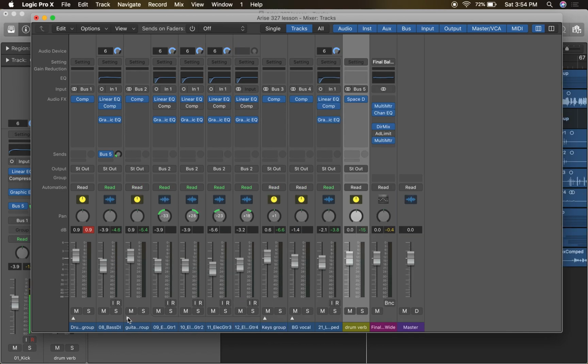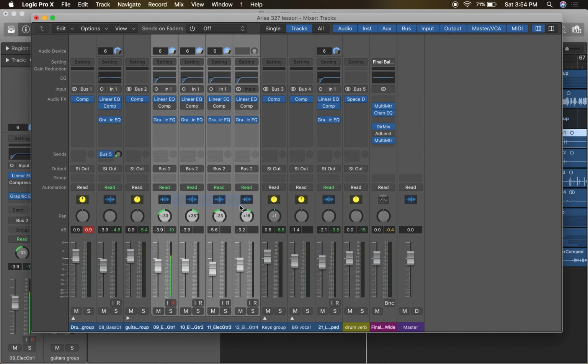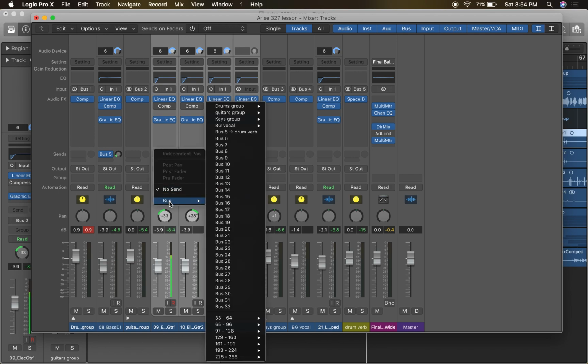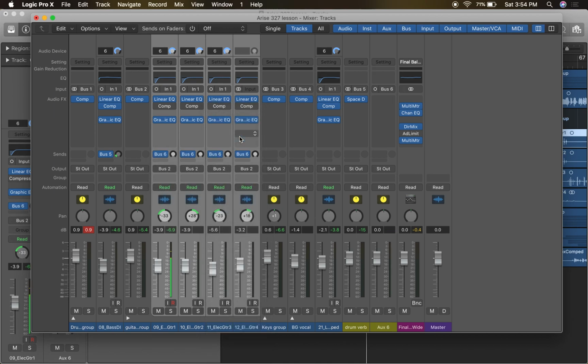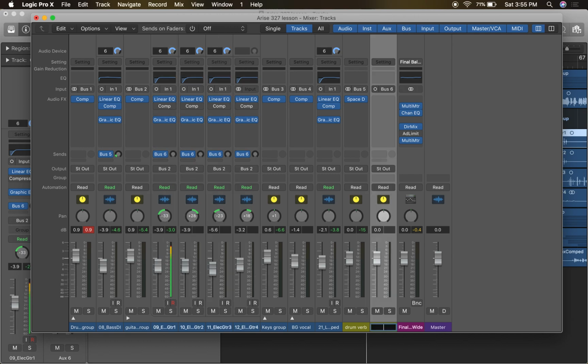Now that we've got our drums all set up and everything is happy within our sends, we will also want to send out our guitar grouping. But we're not going to send it into the same drum verb, right? Let's look at our guitar grouping. We have 4 of these guitars, so let's highlight those 4 guitars. And I'm going to create another bus, one that we haven't used yet, which would be bus 6. So if I go to bus 6, you see my send has been created, and it also creates our auxiliary.